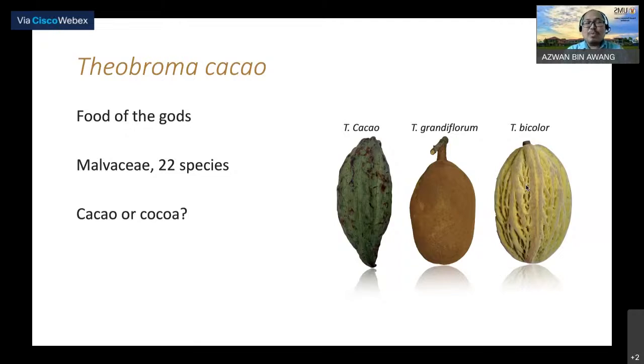All right. So you might have heard about cacao or cocoa, right? Which one is which? Which one should I use? Well, basically in general we can use cocoa. But some experts call cacao the raw materials, the tree of cacao and the beans. But after it's been fermented and produced into semi-finished products and products, then we call it cocoa, including the flavor. We call it cocoa flavor. I hope that can help us in the next explanations.